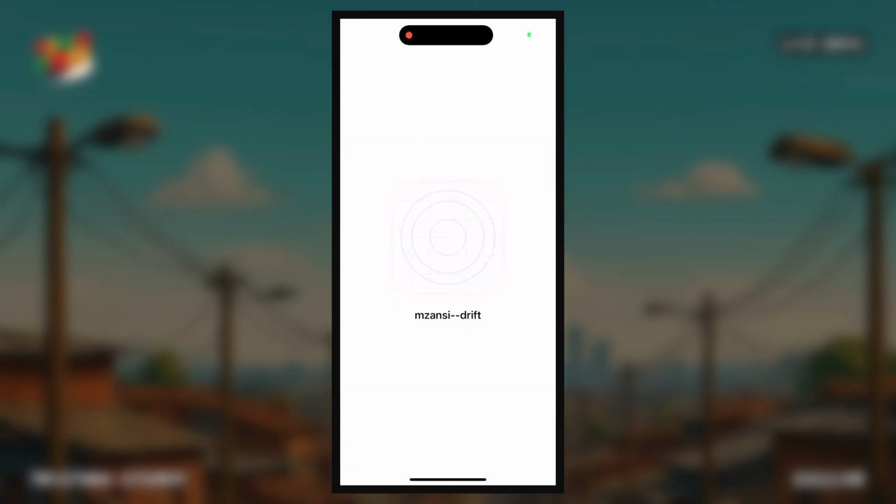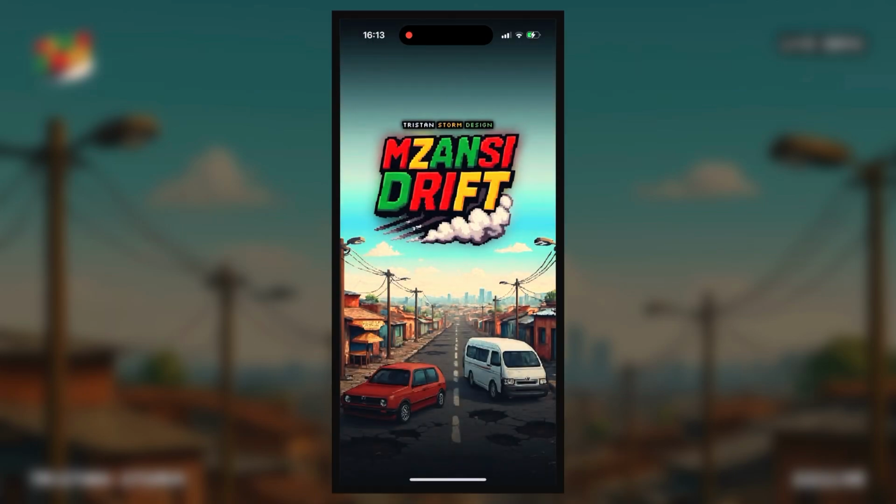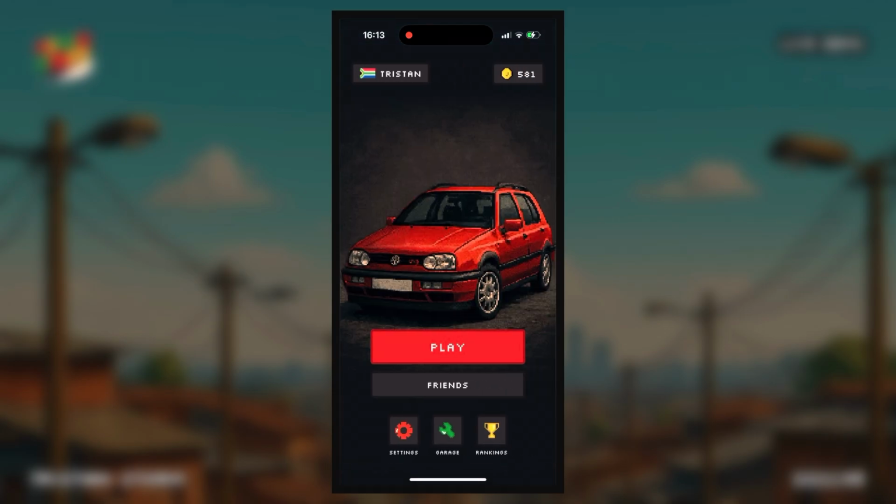Let's start live. We launched the app in Expo Go. Mzansi for sure. And as we can see, it starts with the splash screen. The splash screen shows the logo as well as a short audio sting which matches the theme of my app. And then we replace the stack into the menu.